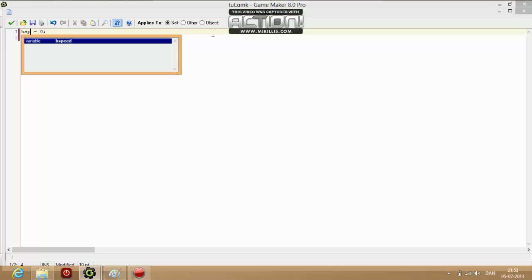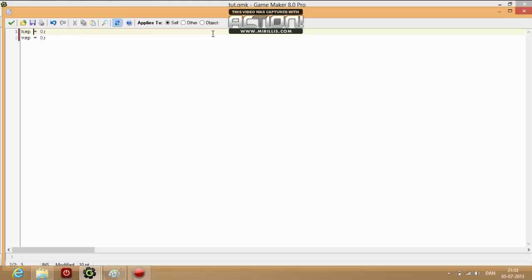And I know there's the built-in function hspeed and vspeed, but if we do it like this, I can calculate it myself and then at last turn it into movement.